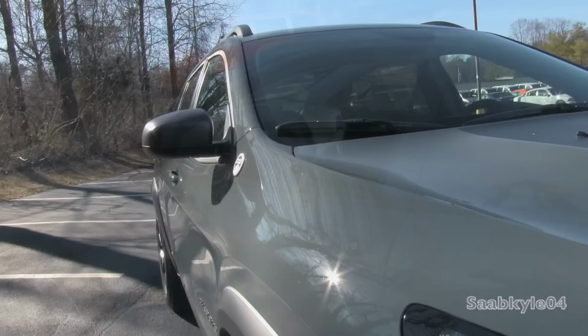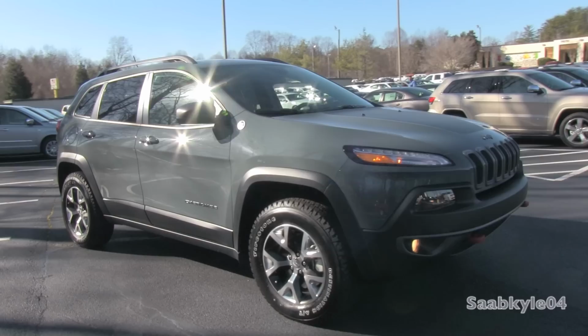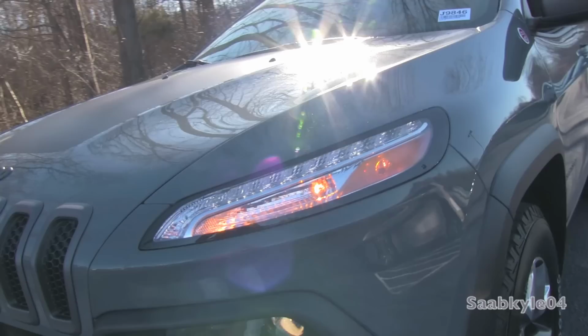Now, the Jeep Cherokee is one of the most recognizable nameplates in the midsize SUV realm. Its capability, innovation, and durability over the years made it one of the most popular vehicles in the segment. Therefore, when Chrysler Group announced the reintroduction of an all-new Cherokee for 2014, after a 12-year hiatus, you would expect there not only to be a lot of hype over the release, but anticipation of its capabilities as a legitimate successor to the iconic XJ series Cherokee produced from 1984 to 2001.